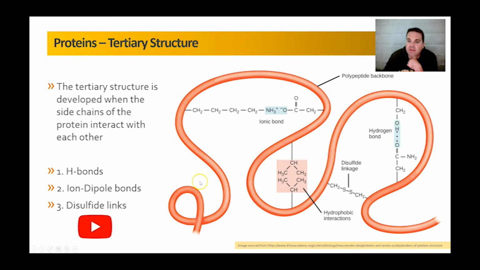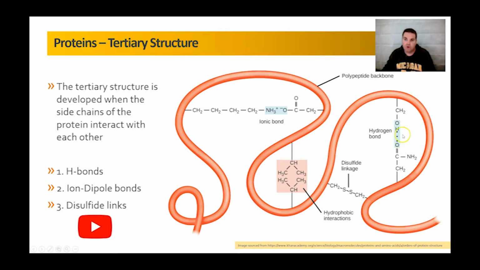The first one I'm going to look at is an ionic bond. If you've got one of those positively charged side groups and one of the negatively charged side groups, you can get an actual ionic bond formed between them, which is very, very strong. I haven't shown it here, but if you have a charged one, one of these positively charged ones, and then a polar group, like one of the OHs on those 5 polar side chains, you could actually have ion-dipole interactions as well.